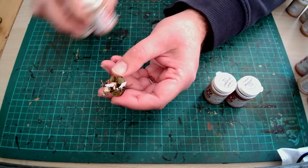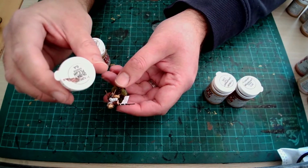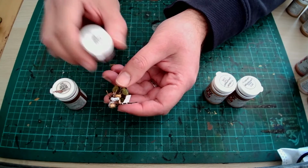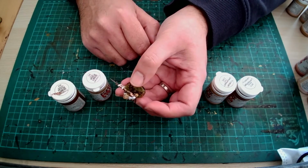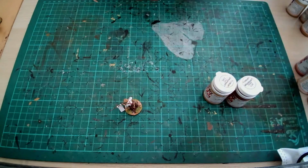For the rest of the webbing and the boots, I did a dusky flesh followed by a dusky flesh highlight. Again, I dropped the middle one to try and speed things up and see whether that looked any different. So that's the model in a nutshell.